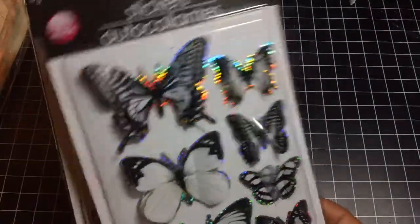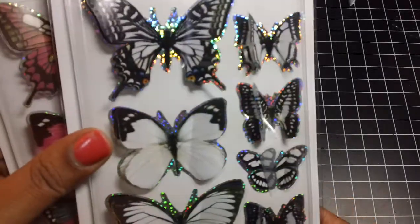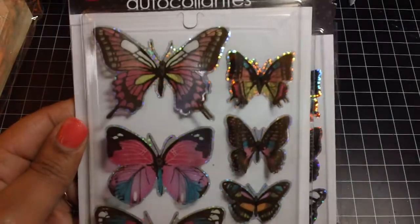And this is exactly the color of the album I just showed you guys. So I will definitely be using these. These are so cool. And they're like 3D. Oh my gosh, this is so pretty. Thank you so much, Shanta. Awesome, awesome, awesome. And let's see what this is.